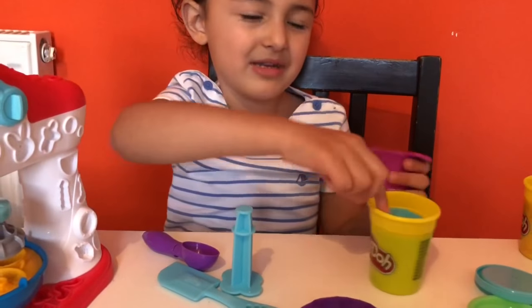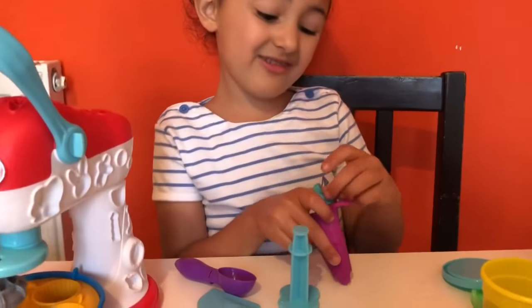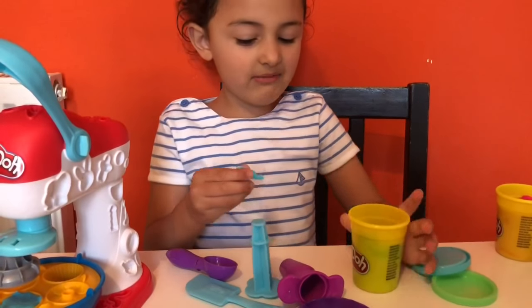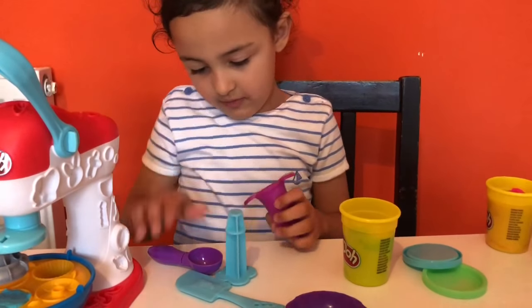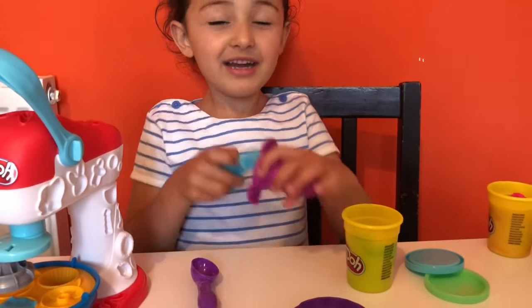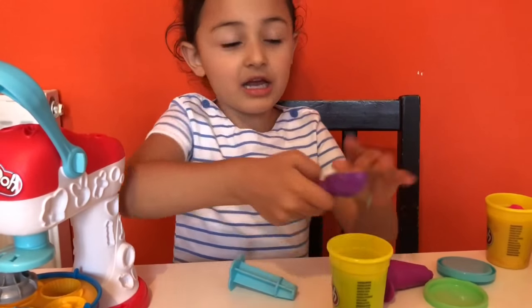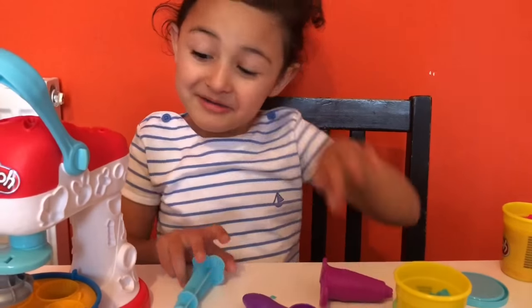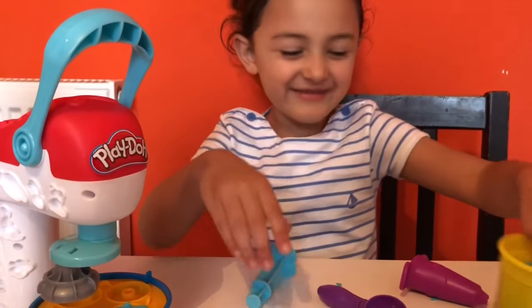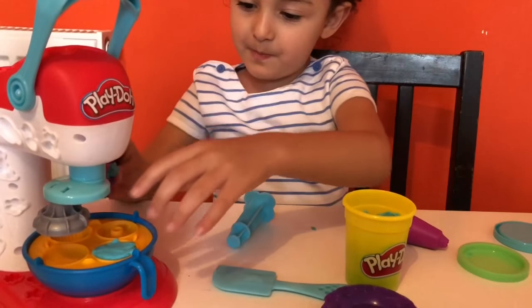Okay, I'll just do a cupcake. Help me to make a cupcake. Oh, I'm gonna wash my hands again. I'm gonna do the cream, but I need to do that first. We'll just do this, okay? Let me do this, okay? Squeeze it. You're not gonna have a nice cream. I need a bigger cup in it. It is already there, but I do just a minute. Wait, I need more. I need to make it a cupcake. More. A big cup. Put it right here.